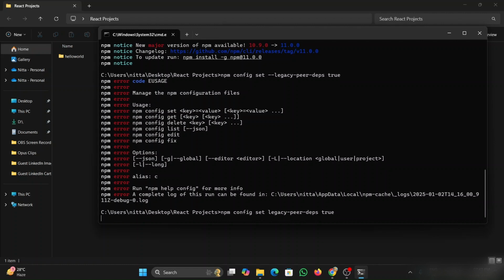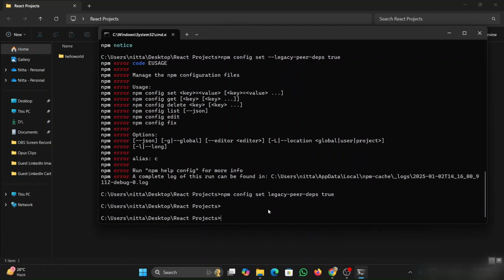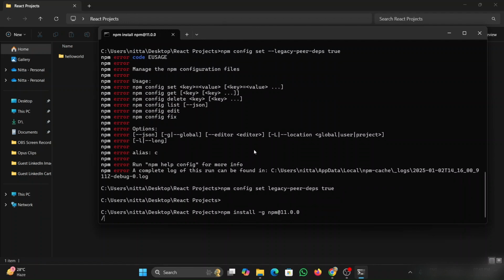Also, it is saying some update is available. Copy that code and press enter. It will take some time to update these packages.